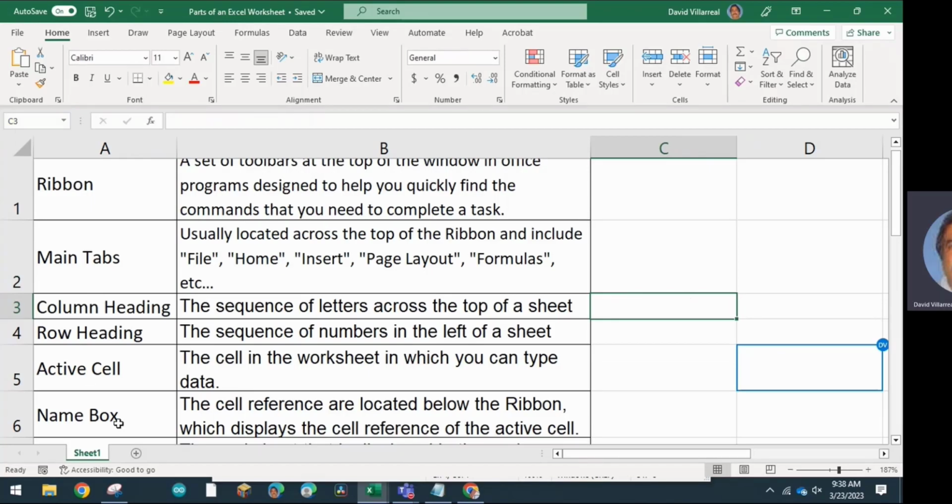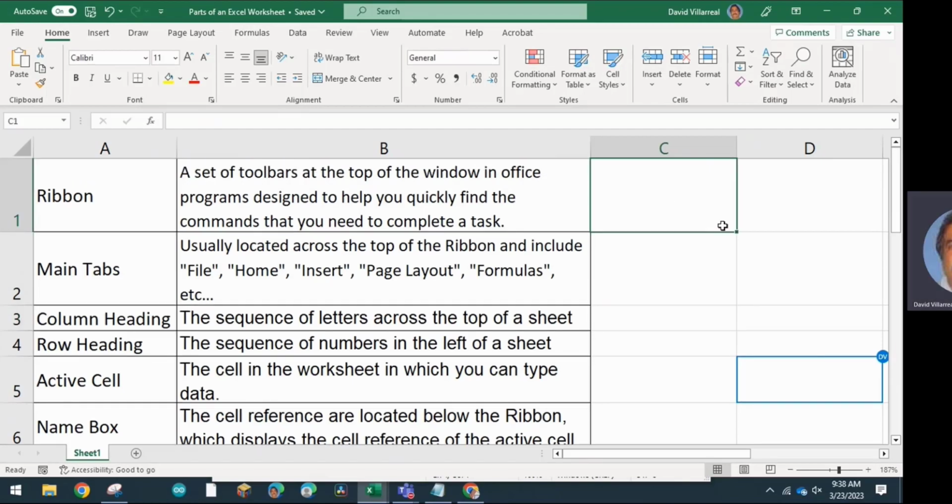Now just a hint here, if you have selected several cells, usually the reference will be on the first cell on your upper left. That's usually your reference. So this is C1, even though your active cells are 4 of them, you only will have 1.